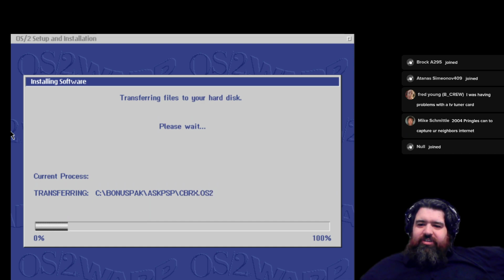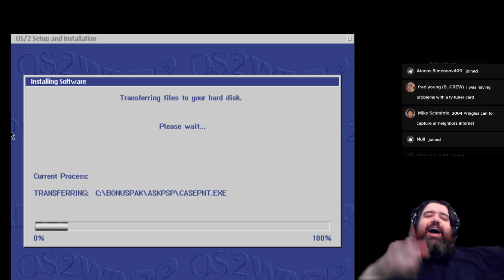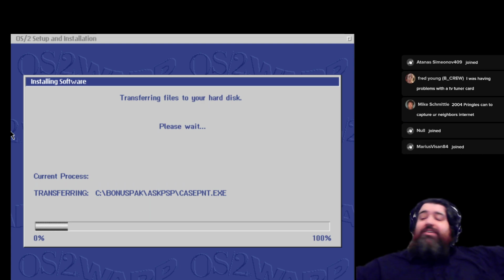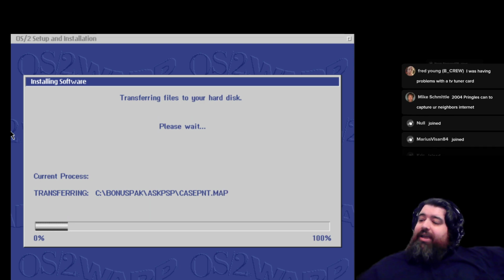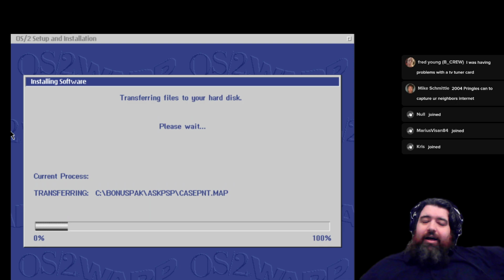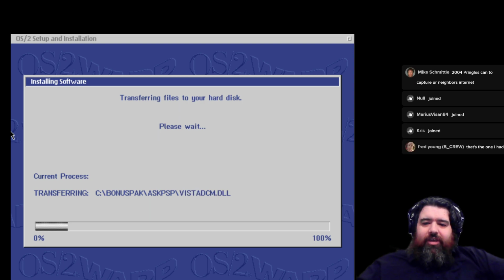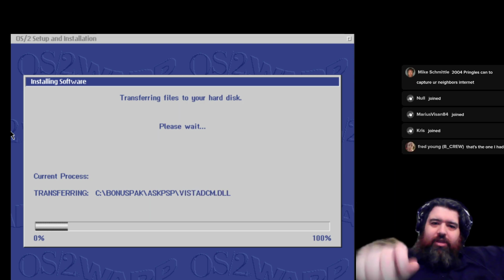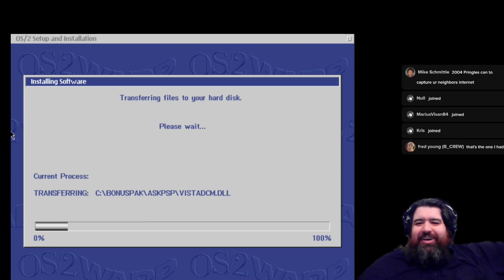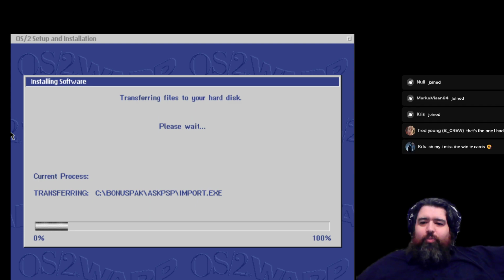I was having problems with the TV tune. Oh, Win TV. I used to have a Win TV card because I didn't own a television. I thought it was a fantastic idea. I could just buy this little PCI card, put it in my system, and I would have internet. And I used to have their little application on my computer with a little indoor aerial trying to tune in to TV on my machine. So yes, I was probably the only idiot in the entire neighbourhood that had to load up his PC to watch TV.